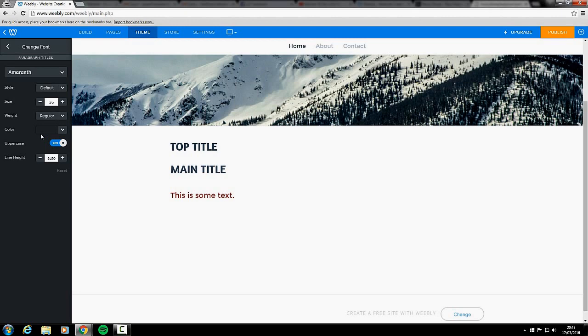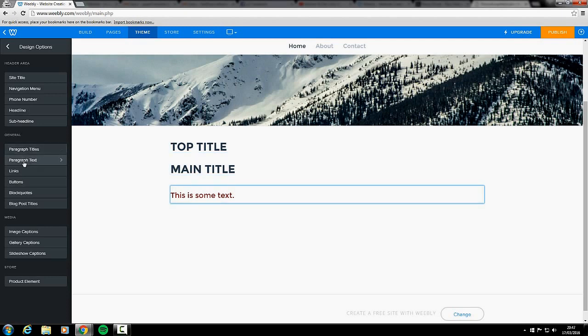Rather than having to go through one element at a time, changing each title so that they're consistent, we can simply do it here, and if we don't like it, we can revert back to default without having to go through elements one at a time. You can also change the color, the size, the style, yada yada yada here. Paragraph text will change the plain text element that we put down earlier, and you get some of these others here. I'll let you figure those out yourself as you go along. They're fairly self-explanatory, but that's how you change fonts.